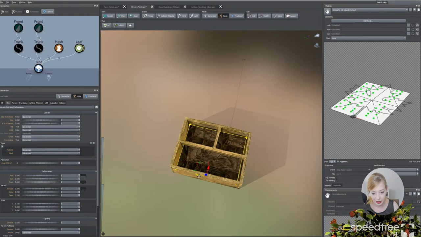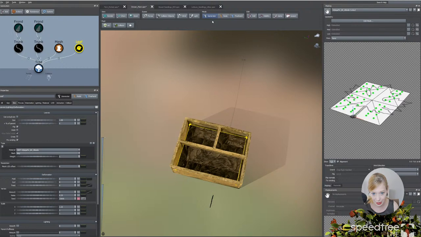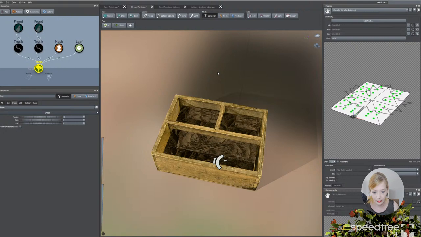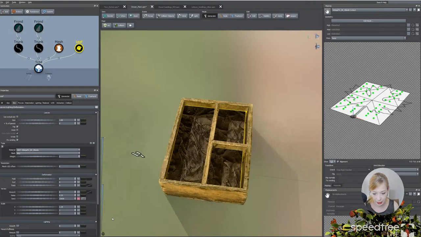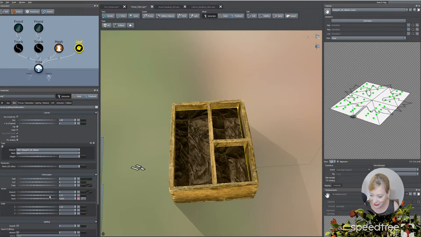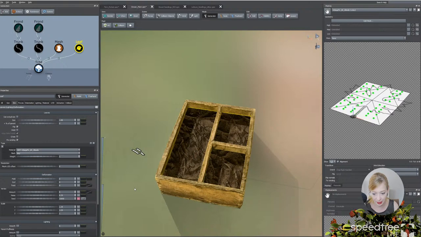I'm hitting the tab. I'm just doing this to show you guys. But to go back and forth between moving it, which is a node edit, and making sure your leaf mesh is actually the same size. I'm just making sure I'm in generator mode. We're going to do a little adjustment here. And now we have a dirt in a box. It's not exactly the most scientific way to do it, but it works. And especially when you're stacking a bunch of low poly things inside of a scene like this, that'll work. So how do we attach a leaf to a leaf?